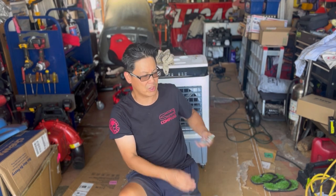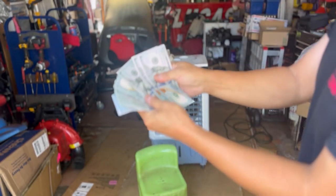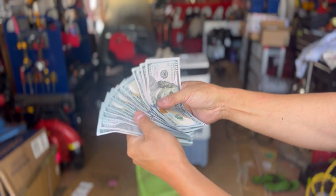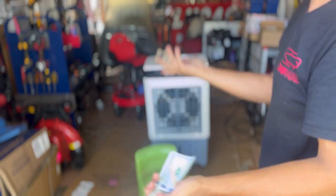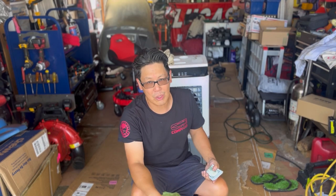The guy apparently printed his own money because they're all fresh $100 bills. You just like to see good old Benjamin Franklin, you know what I mean? And not to mention the fact that I didn't spend a lot of money for it. I put a new battery in it maybe, you know. And I got it for free from my friend Mark. So it's $1,500 for just doing maintenance on it, you know. Well, I fixed some stuff like magneto wire and all that stuff. I think that's what it was. But anyway, good sale. Got rid of it, $1,500.